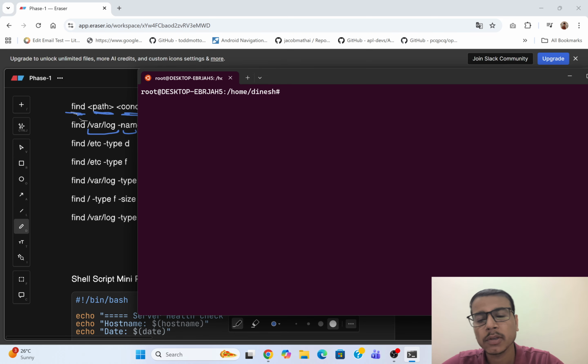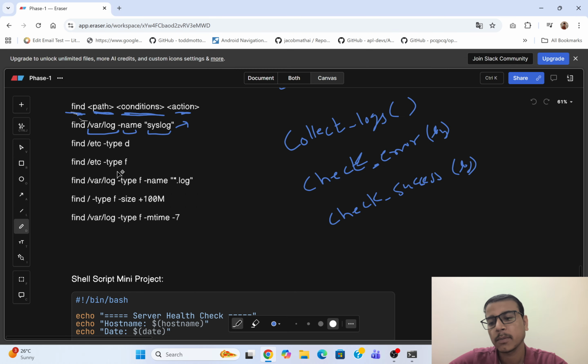The use case is that sometimes we need to clean up our servers. So we need to delete the files which are greater than, let's say, 100 GB. 100 GB is very high, but it could be 5 GB, 10 GB. With that command you can find all those files and then verify whether those files are actually being used. If they are not being used, then you can remove them.